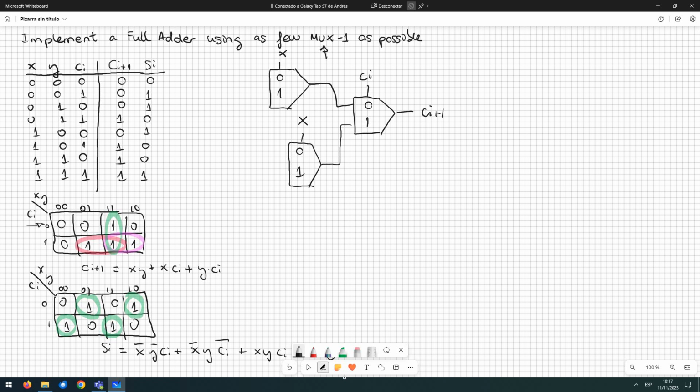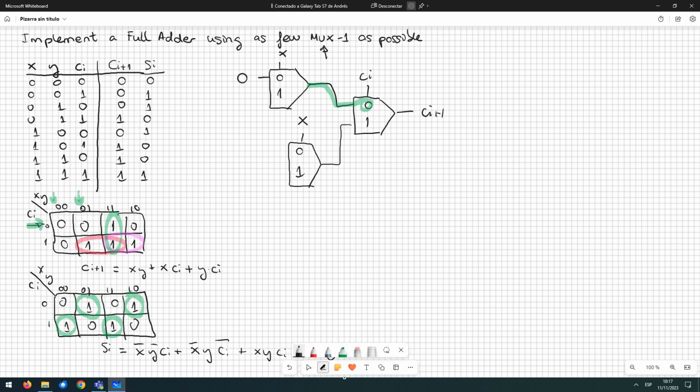So when we are here in the previous carry equal to 0, we are in this row. When x is 0, we are here because, well, I don't want to confuse that with implicants. When x is 0, we are in these two cases. So the function for this combination, you can see that is always 0. So we connect here a 0.